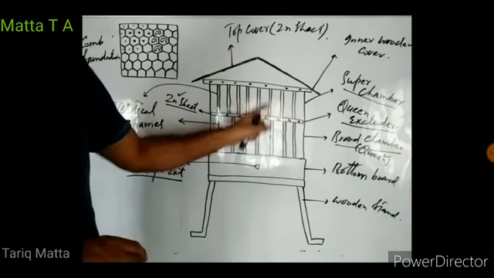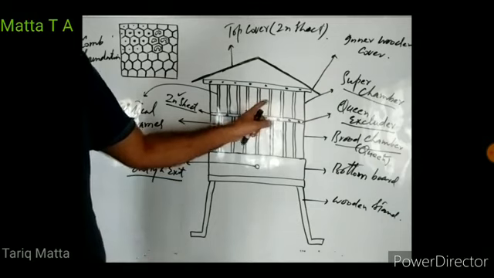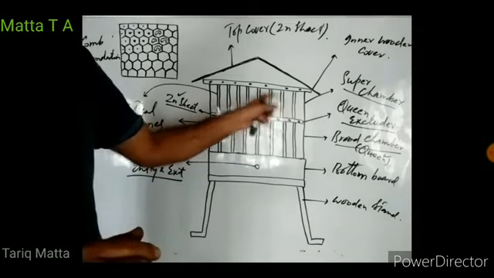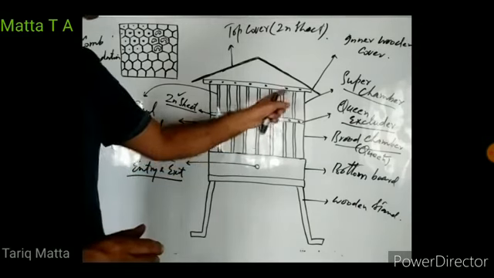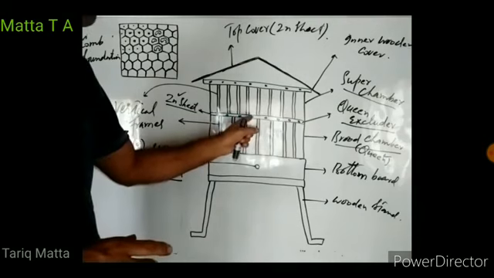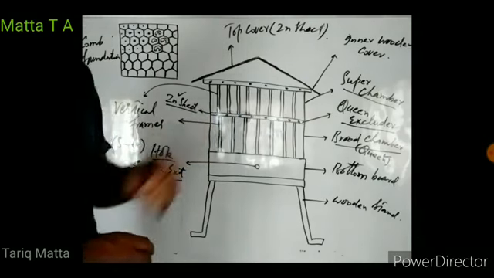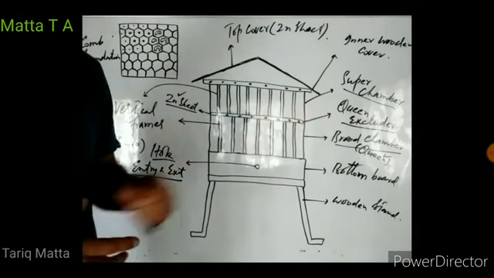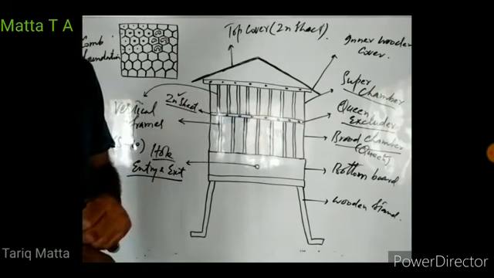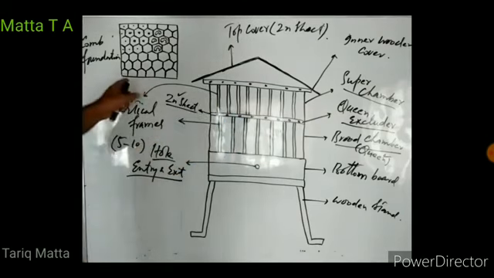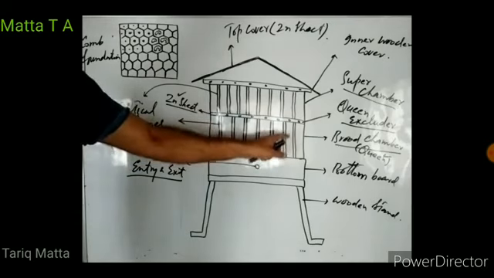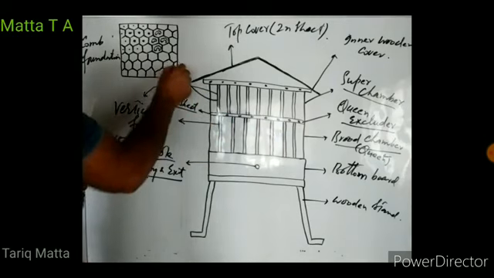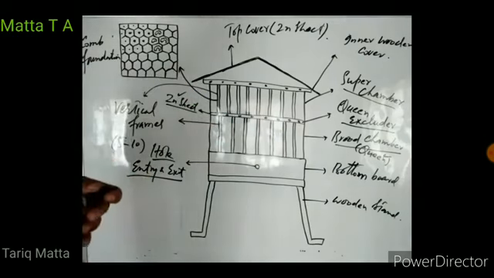There are two chambers, the brood chamber and the super chamber. So the queen excluder is meant for excluding the queen from entering the super chamber. Only workers can pass through these holes. The hole diameter is kept less than the diameter of the thorax of the queen, so that the queen cannot pass through it. Why? The queen lays most of the eggs in the comb foundations of the brood chamber, and the comb foundations in the super chamber are used by workers for deposition of honey.